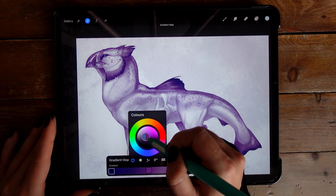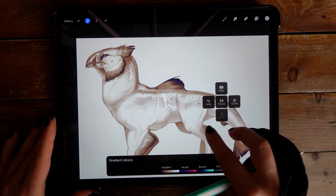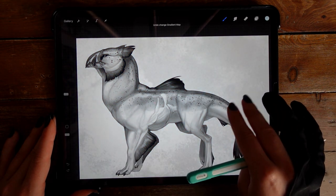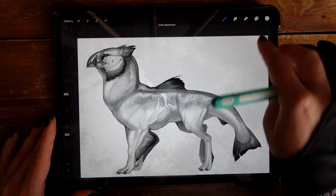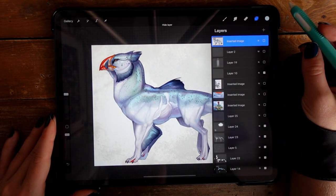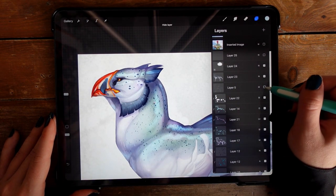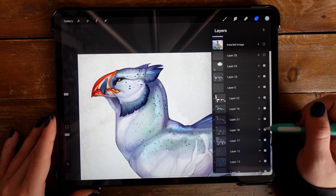So these are the things that I know people have been really, really excited about. But I still would like them to add these things as a layer on top of everything, so I don't have to merge my drawing. Because what I mean with that is, at the moment, if I take that layer away, this is all painted on different layers, and I don't really want to take that away.